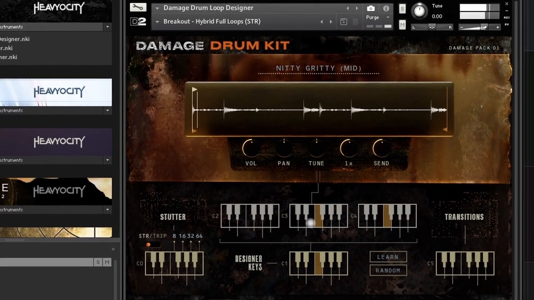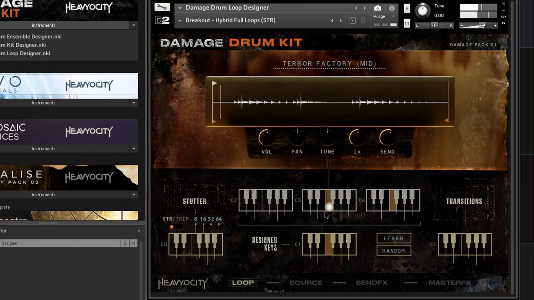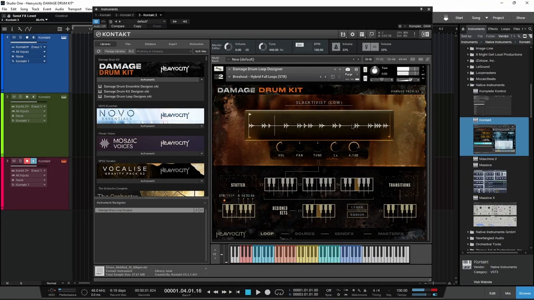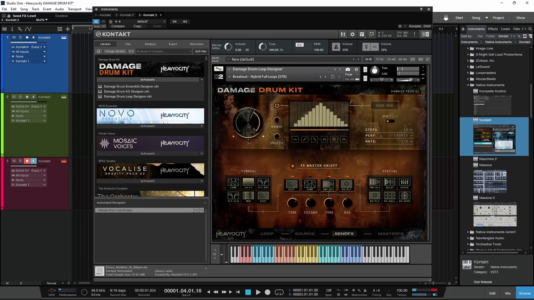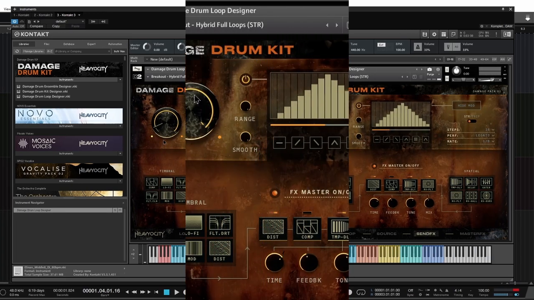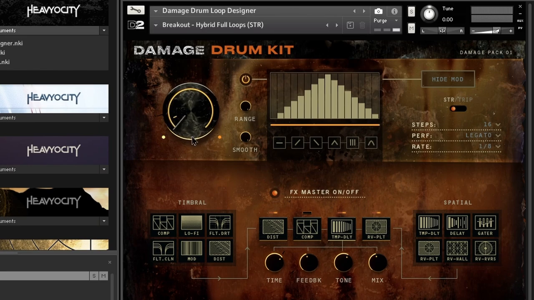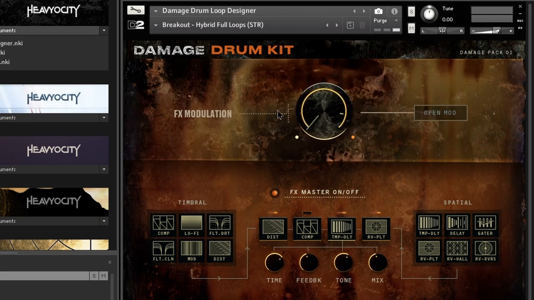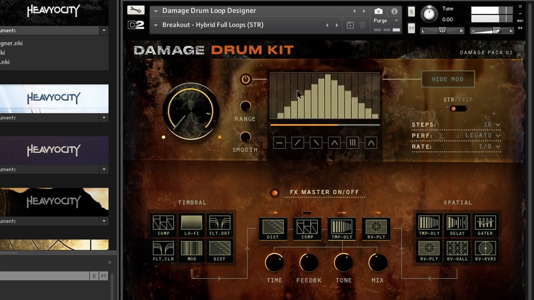Now, to really hear this, I should probably come over here. Let's just play a single. Here we go. I'll do more of a send on that, so we can really hear this. Now, I'll pull the range way up here. Then I'll pull our overall control all the way down. So that's going to span the entire width of being off to being on. Right? More intense up here, off over here. It's following along with this shape. Of course, we can have a different kind of shape in there.